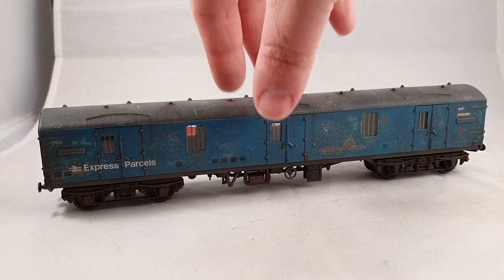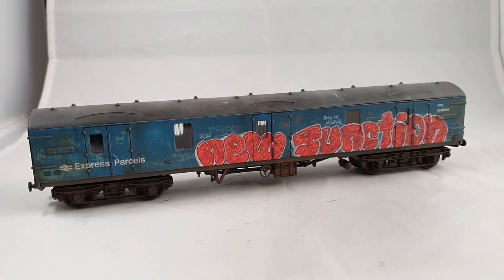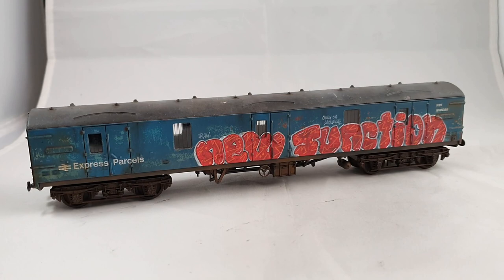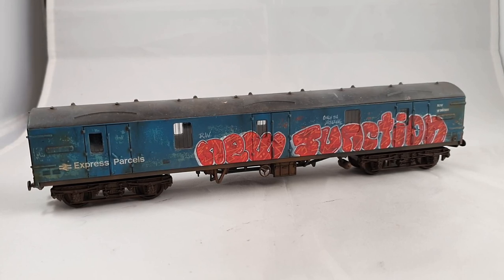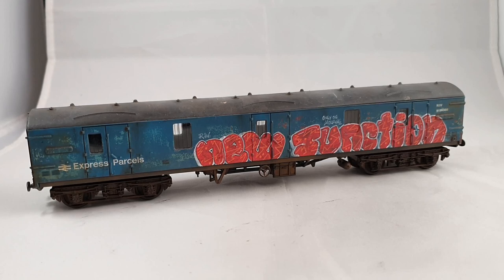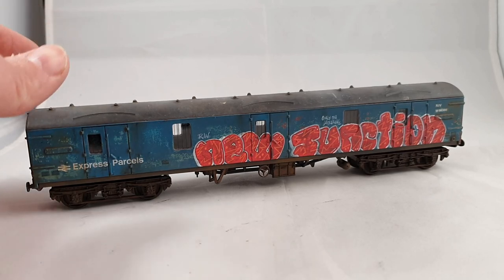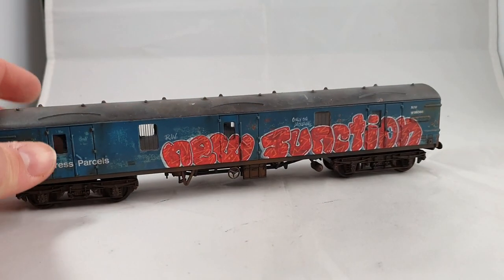Without further ado - the clue is in the name: Graf Rail, or Graffiti Rail. I originally asked Alex if he could commission me a very unique piece for my layout, and as you can see he's achieved that through their skill set. I'm absolutely thrilled to bits - this is 110% what I wanted. The remit I gave him was I wanted it to be custom to me, preferably with the name of the layout on it. So some youths from the local town have been down to the sidings and graffitied one of these abandoned coaches. He's also added a few details subtly - obviously you've got the New Junction graffiti.